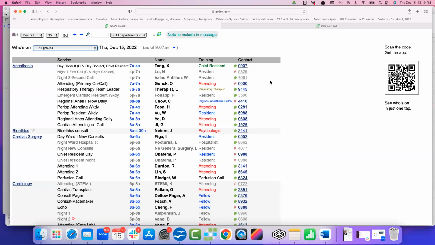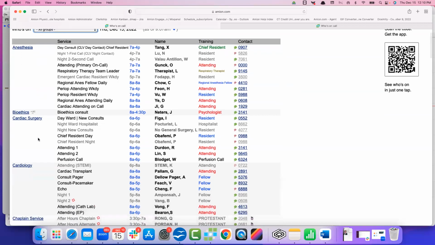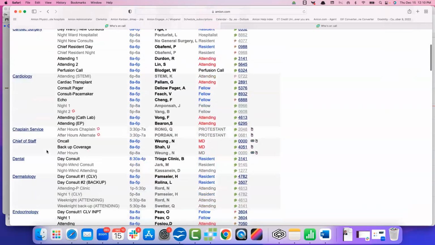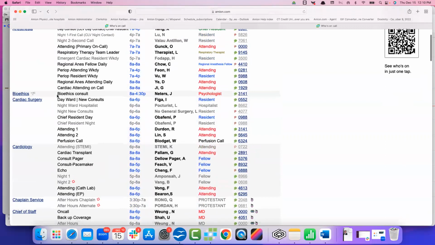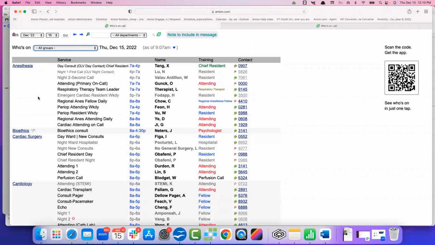The idea here with Amion's enterprise list, this who's on today list, is that everybody who manages a schedule can update their own piece of this list. Andy, the anesthesia scheduler, can control his dozen or so assignments. Carol in cardiac surgery can control hers. There's Dave who does the dental schedule. He controls his 3 assignments. Some are bigger, some are smaller. Barbara in bioethics handles bioethics consult. It's just one person. But the idea here is that everybody in each department can maintain their own part of this list. Which is great.